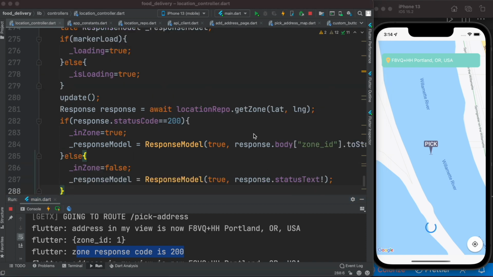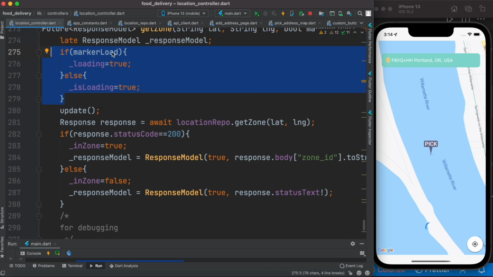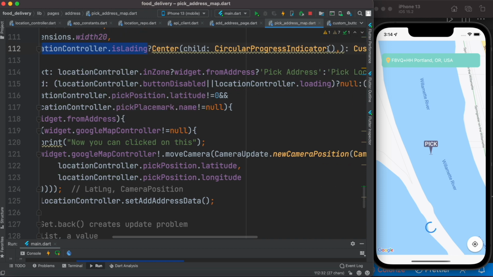Well, after looking at the code, actually, I found I didn't change these booleans. So let's go ahead and change them, because here at the beginning we set them to true, which triggers this loading icon to be there. Because if you see over here, if it is true, then we show the loading icon with this circular progress indicator.